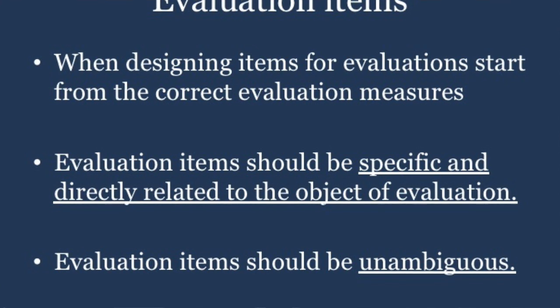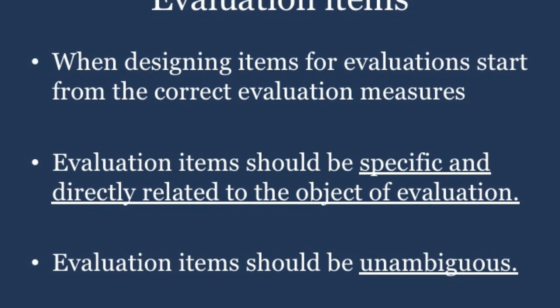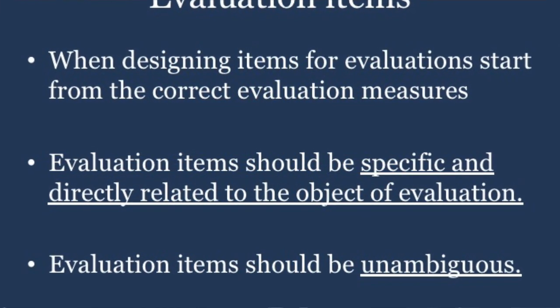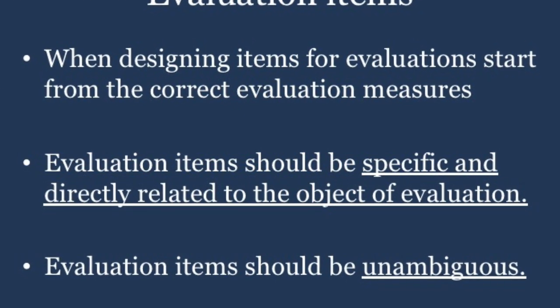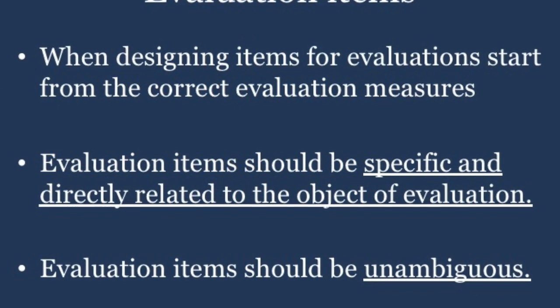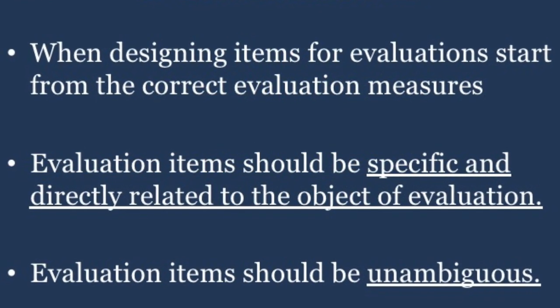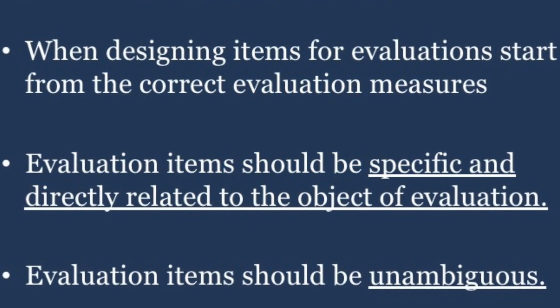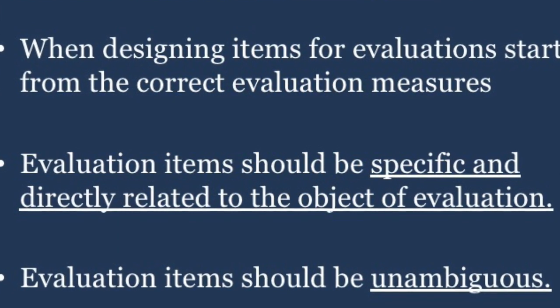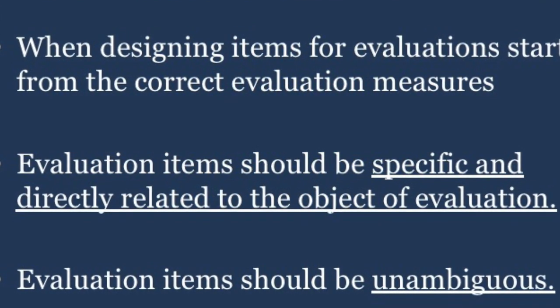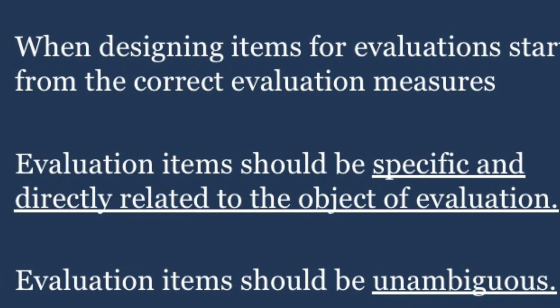Usually the items have to be very specific and directly related to the object of the evaluation. And sometimes that is not that simple. And any terms that you use in your survey questions should be unambiguous. They should be as objective as possible and not have ambiguity in them.